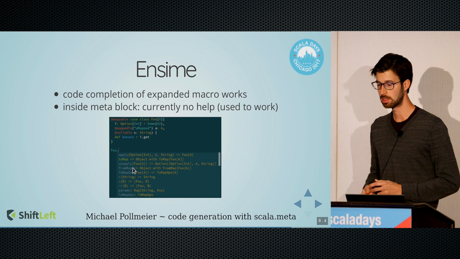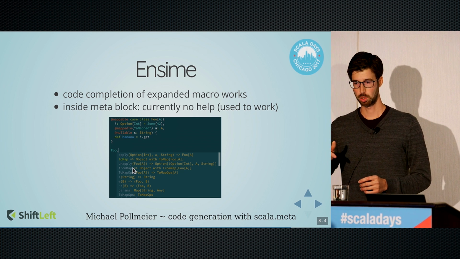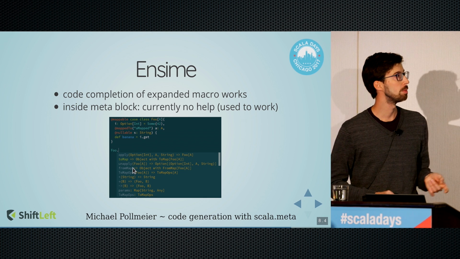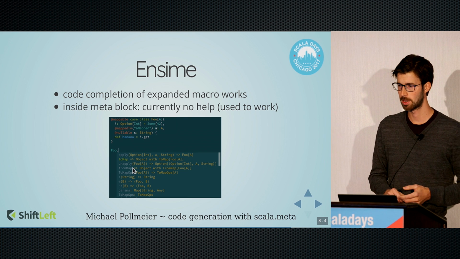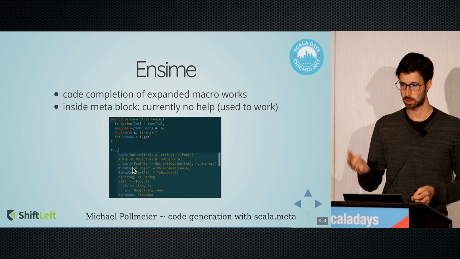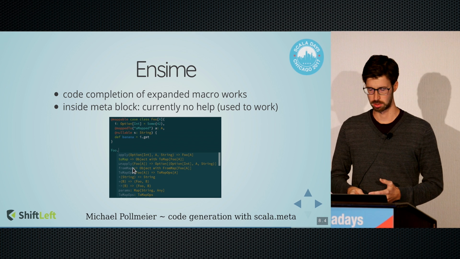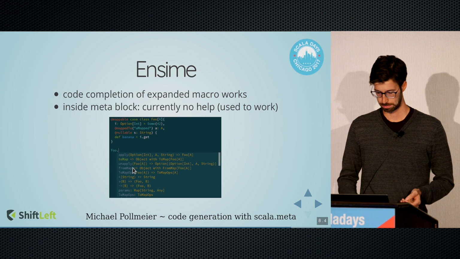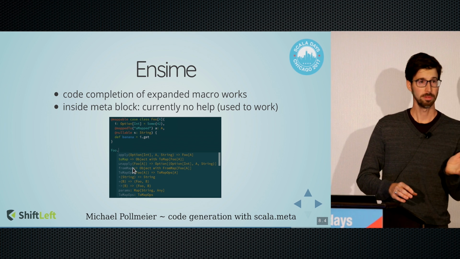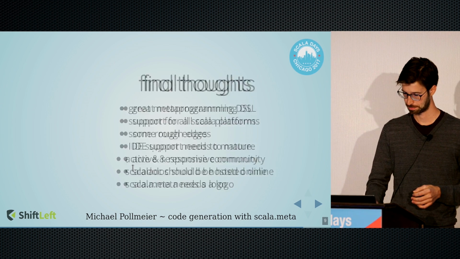Enzyme and other IDEs that use the presentation compiler, so Scala IDE should be the same. So the code completion works fine as well. The to-map and from-map in this case are being completed fine. I normally use Enzyme, and for writing the macro I got some help as well, and that should just work, but for some reason currently it doesn't. Not sure. So the state of IDE support is looking good. We're moving in the right direction, but it hasn't arrived in the stable releases yet.